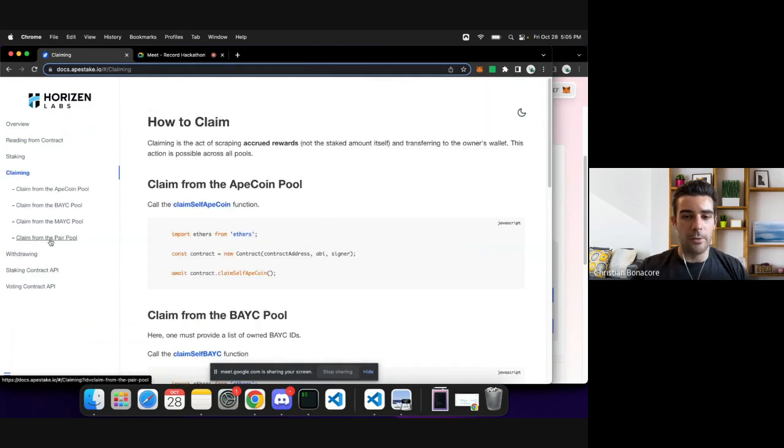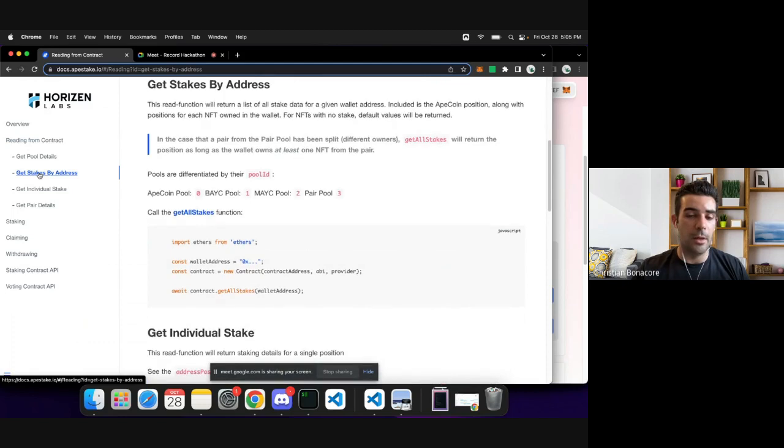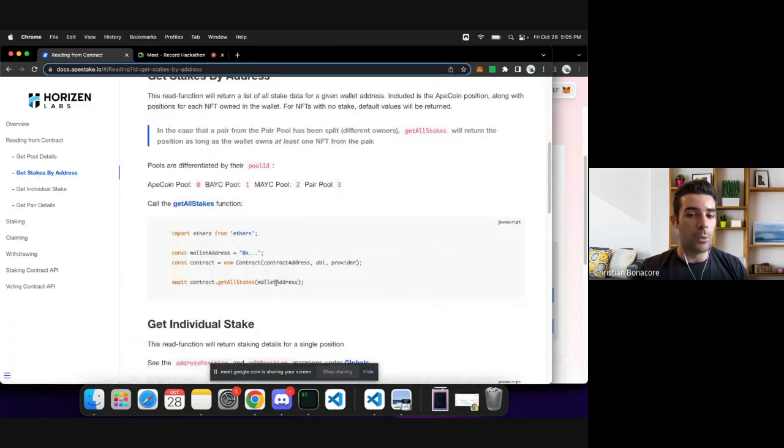We've gone through each of these. I also want to just mention the search functionality. When reading from the contract, and specifically when reading the user's staking position, we use the wallet address that the user has connected.